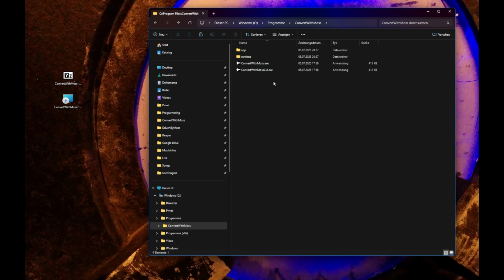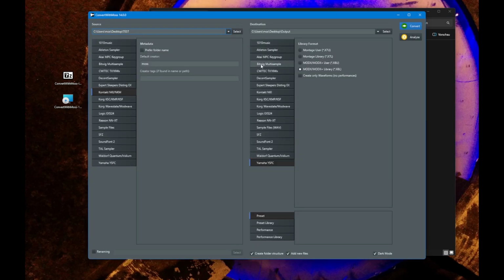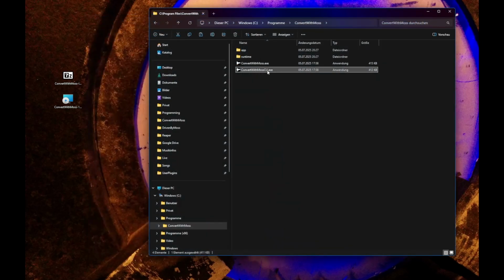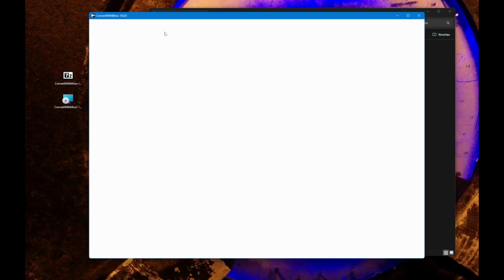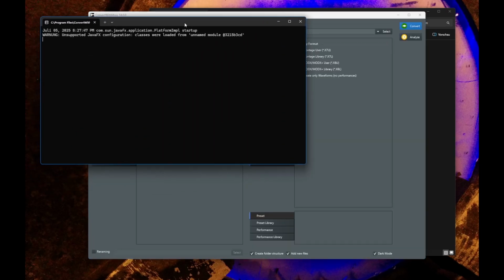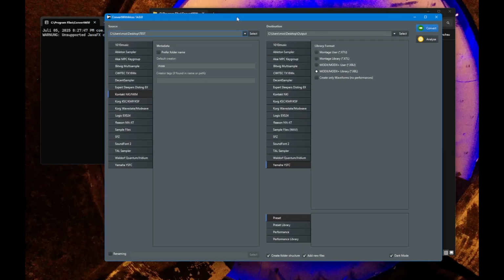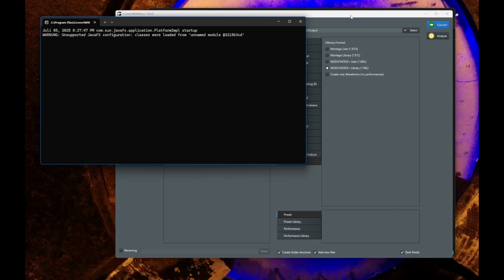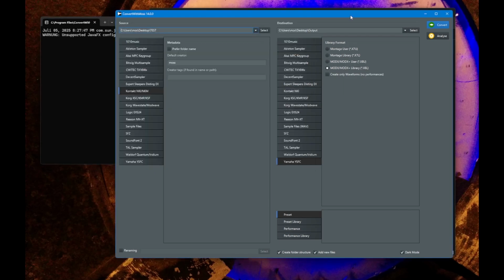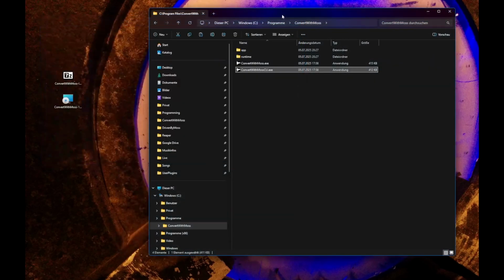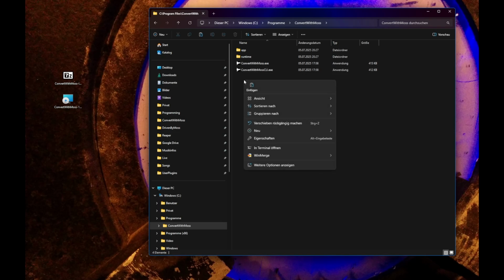The thing is, if I added a command line interface to the normal application, it would open two windows, which I found pretty ugly, and we don't want to have that. So I created a separate app, which is basically the same program, but it will also open this console window. So if you do the normal user interface things, just use the normal application as usual, but for the command line interface you need to use the second one.